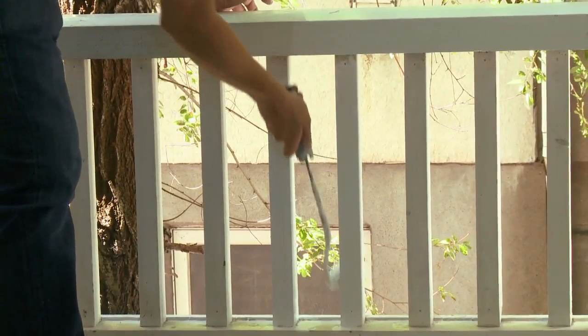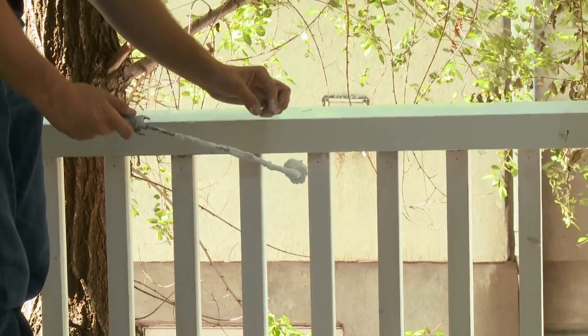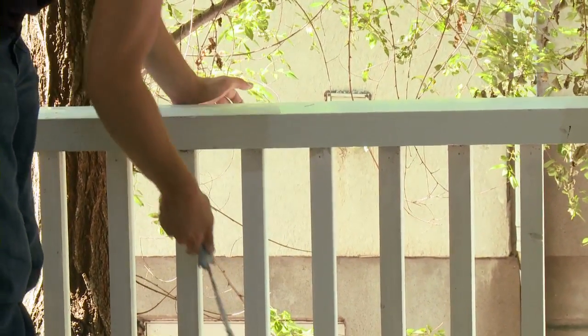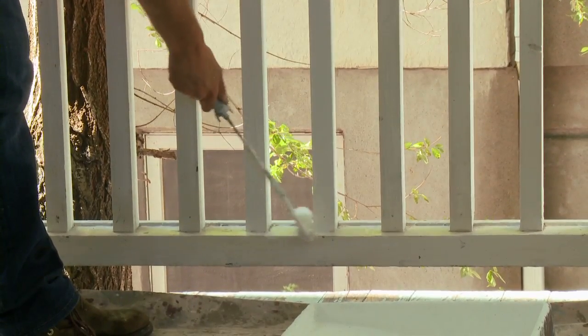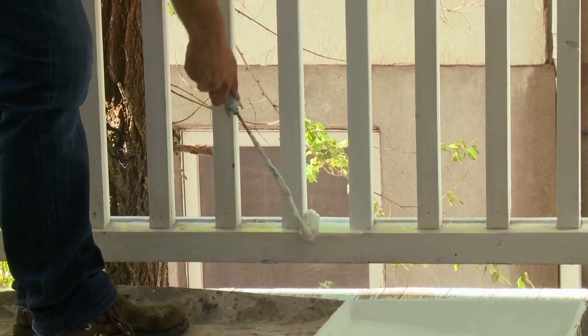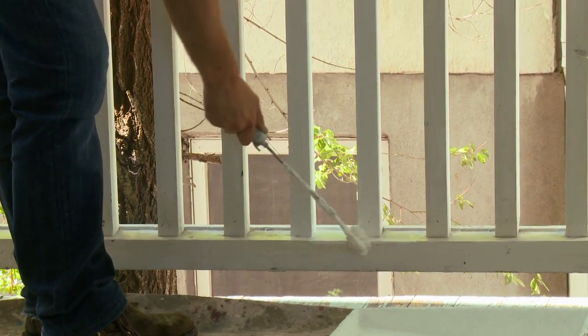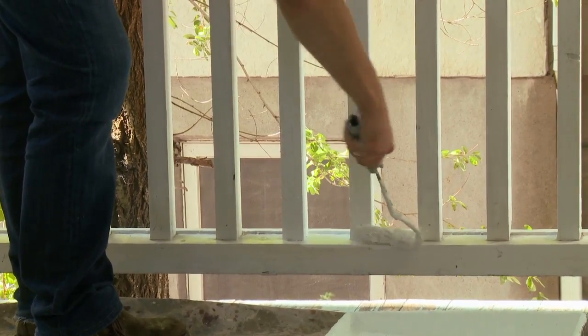There are actually two types of mini rollers: the fur ones and the foam ones. This is one of the fuzzy ones here. The fur ones can really get into a lot of good cracks. The foam ones can also push into some deep cracks — they leave a bit more of a smoother finish and can push into the cracks very well, but they don't put quite as much paint on the surface. Personally I like using both, but I like using the fur ones a bit better.